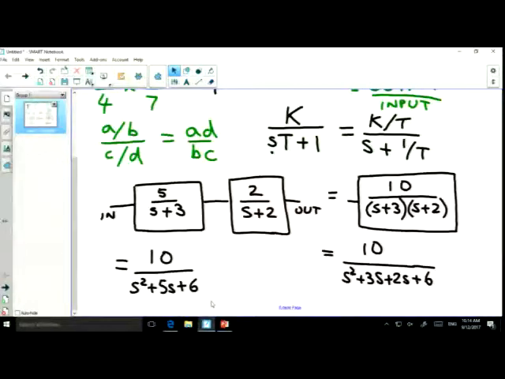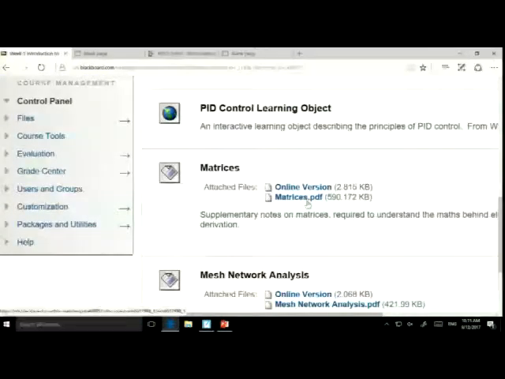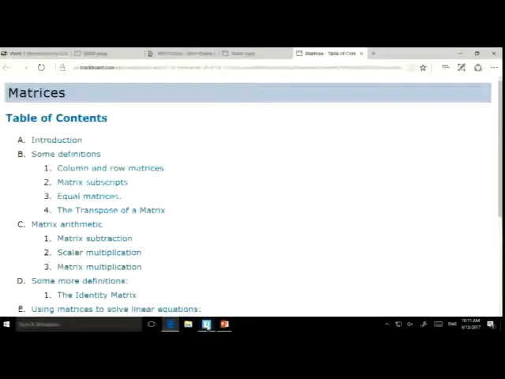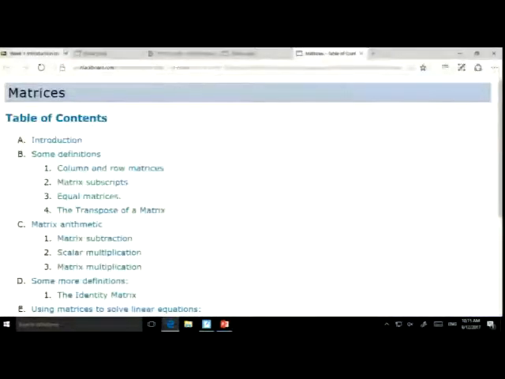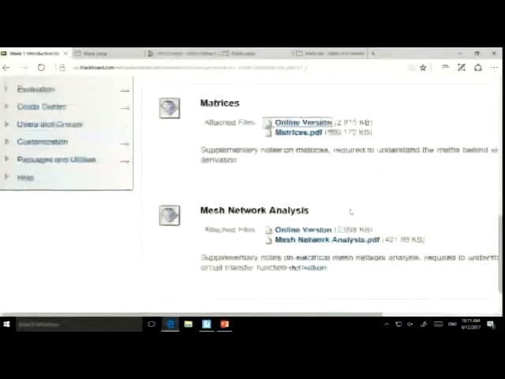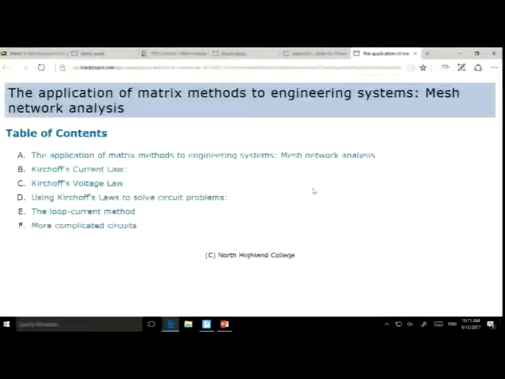Okay, have you finished copying that? A bit more time? Anybody alright? Okay, so what I wanted to show you was the bit on matrices. Probably won't do the whole thing. Actually, let's switch back to this for a minute. In fact, no, I'll tell you what I'm going to do. I'm not going to do that. I'm actually going to do the mesh network analysis. It's a bit more complicated, but it shows the use of matrices better, I think. So, you think I should just skip to that?